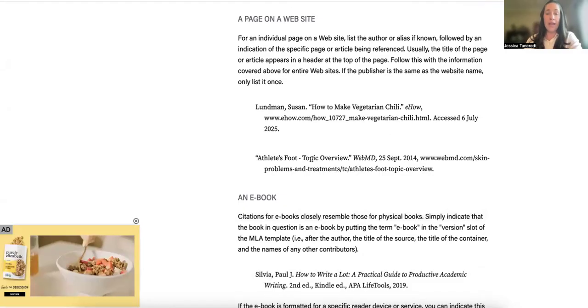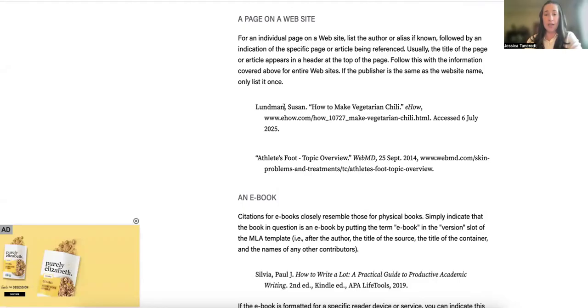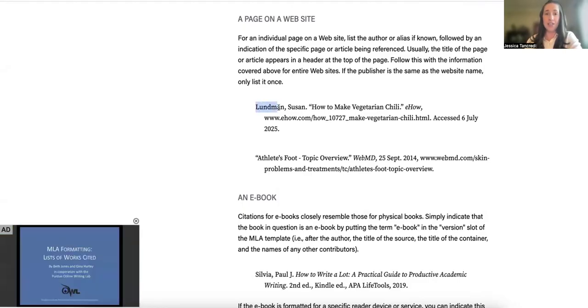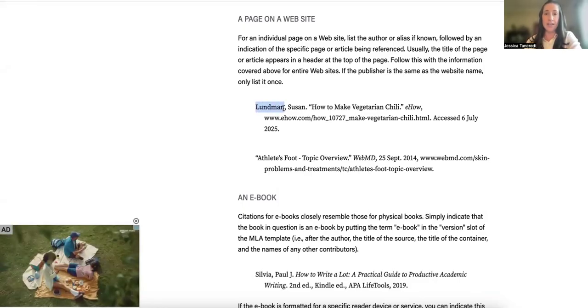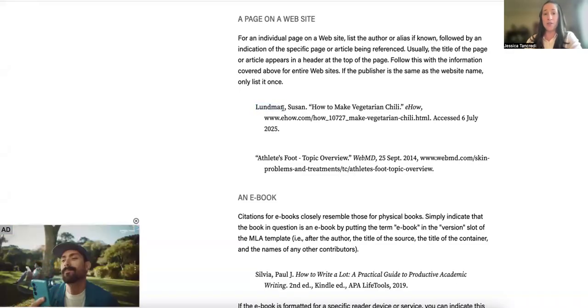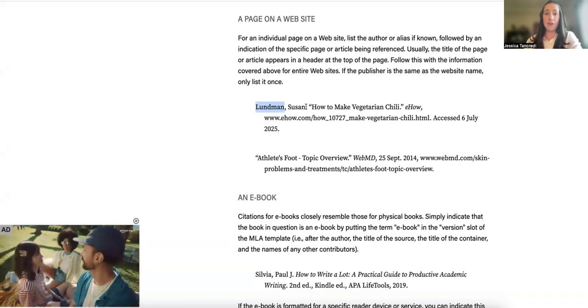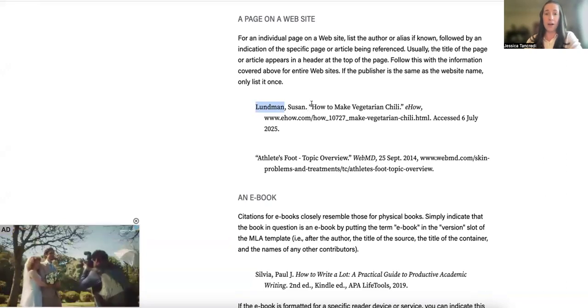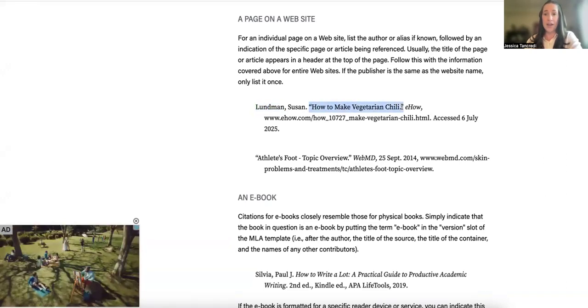And whatever you put on the works cited page, the first thing that is on your citation is what you're going to use for your in-text citation. So if there's an author or a creator, then you're going to use their last name. If there's no author or creator, you're going to use the name of the article itself.